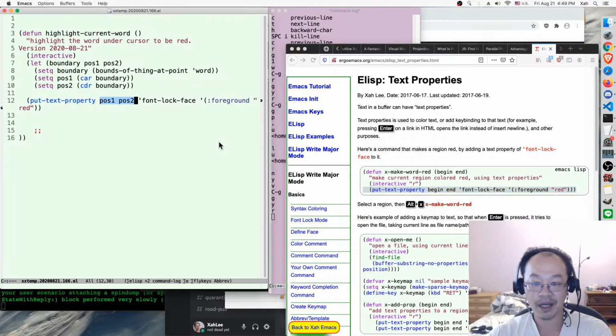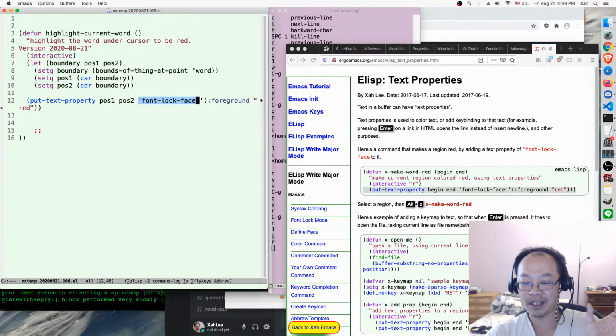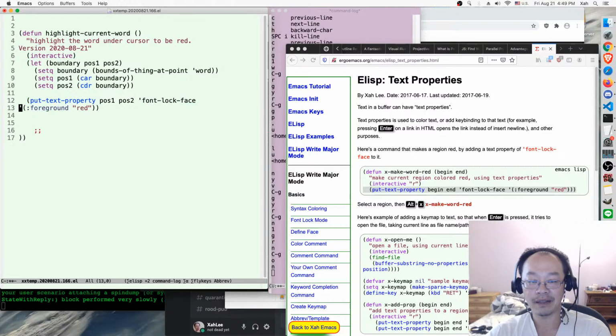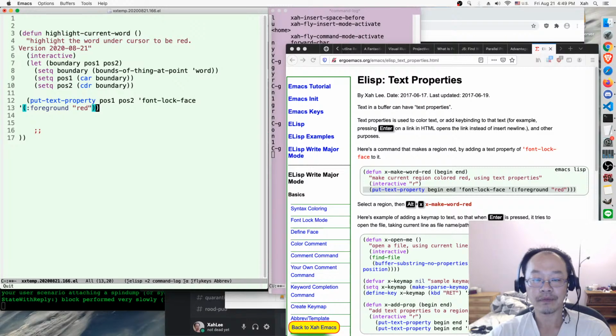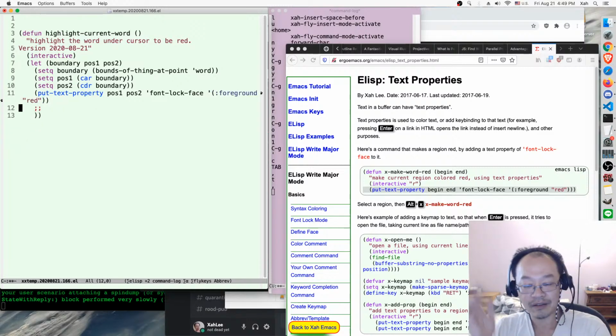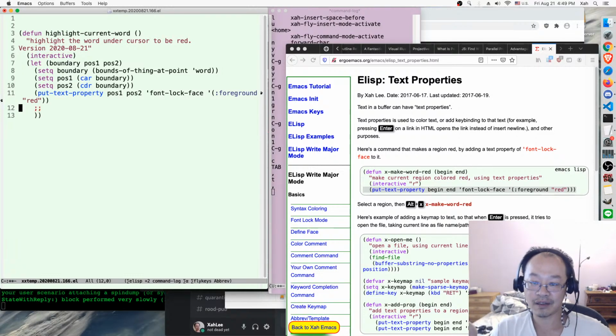In our case, we are going to add one of the built-in keys, called font-lock-face, to this region. The value is going to be this Lisp expression, foreground red. So let's prettify. That's the code, that's all there is to it.